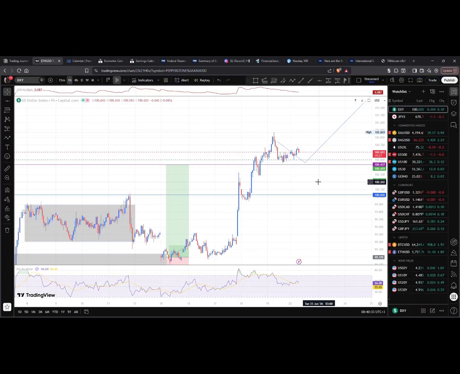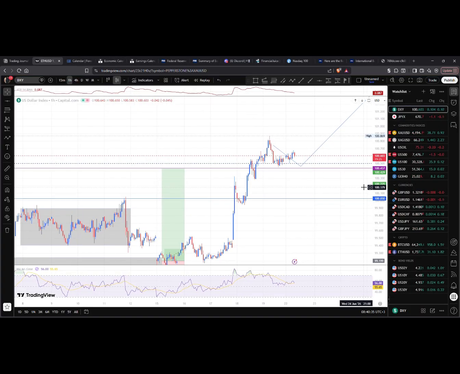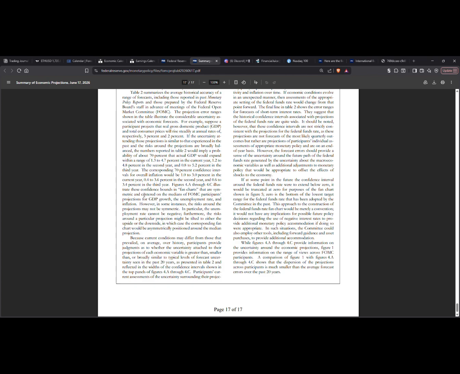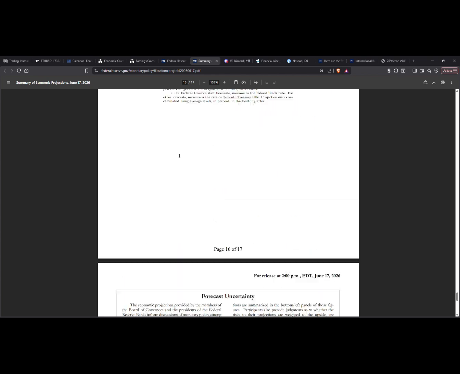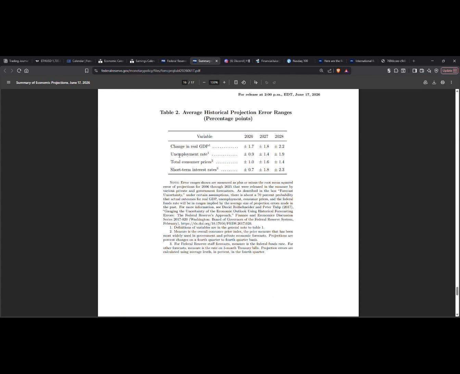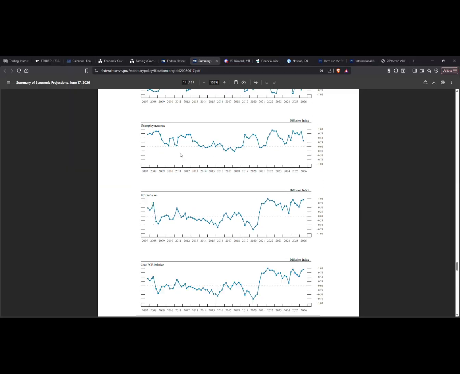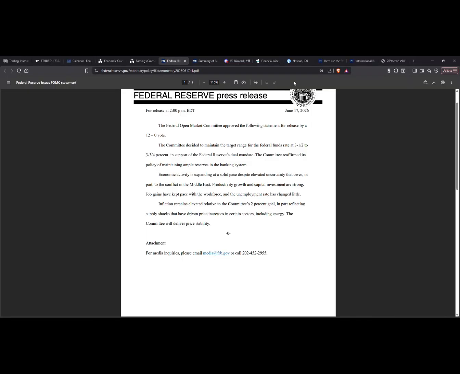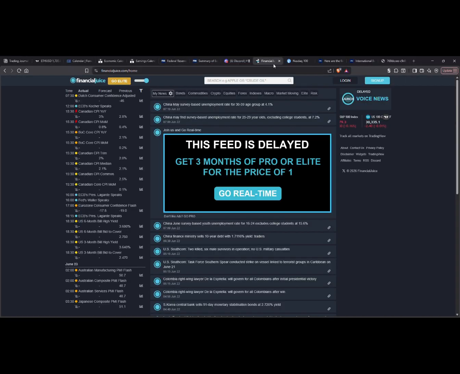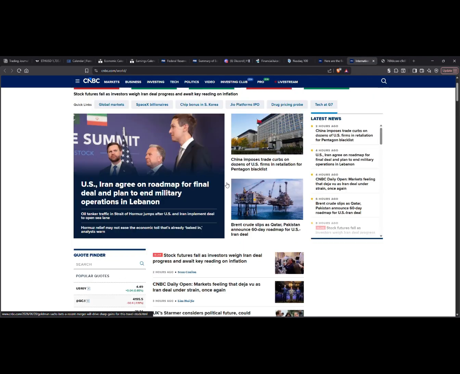And yeah, that's it. Remember, this is not financial advice. This is not signals. You have to do your own analysis, do your own research. As you can see, I usually try to read. Is it a must for you to know these things? No, it's just my preferred trading style. You trade in the style that you see is best for you.